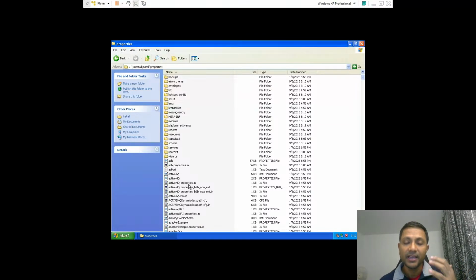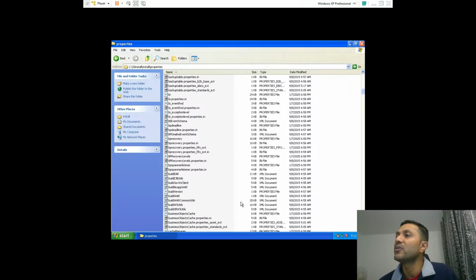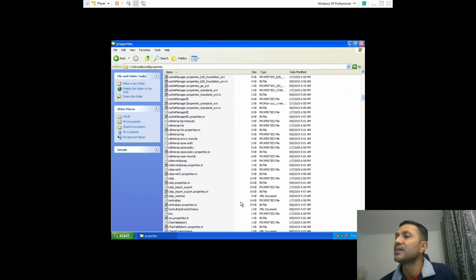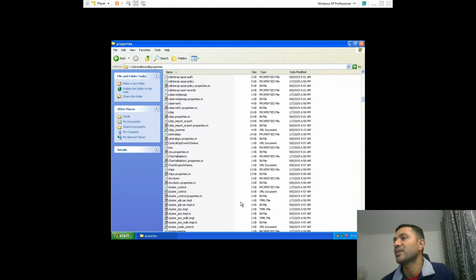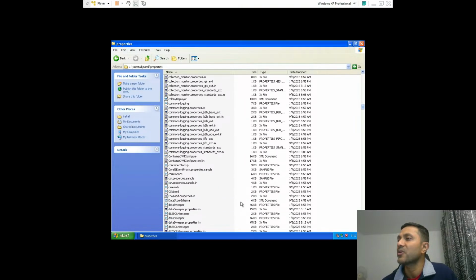The second thing is the importance of the customer underscore overrides property file. Now, if you look over here, I'm trying to search if there is a customer overrides file. As you see, I'm scrolling all the way and I don't see any customer underscore overrides property file. So you might have a question: where is that file that we were speaking about in the previous video?